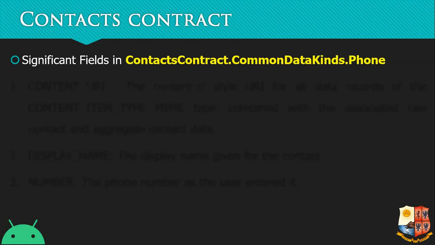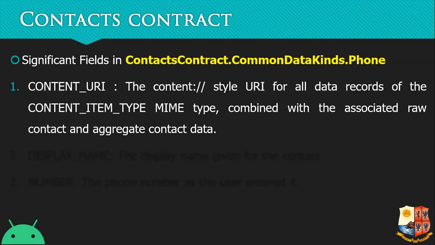So what are the important keywords here? Number one, content URI. You remember in the previous class, I told you that URIs should look like content colon slash slash, some name slash some ID. I gave you a slide, if you remember. Here you need not create it because I don't know the URI. It might be different for a Samsung phone. It might be different for a MI phone. So I will not bother about all these providers. Because we have a contract with us, I'll just call this a common name called content underscore URI. You fetch me the correct database of that particular phone. It is the content colon slash slash style URI for all data records of the content type.